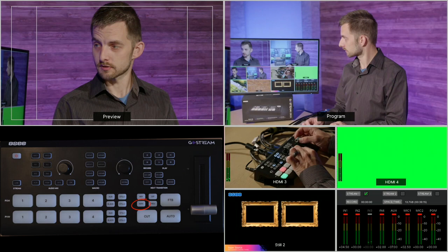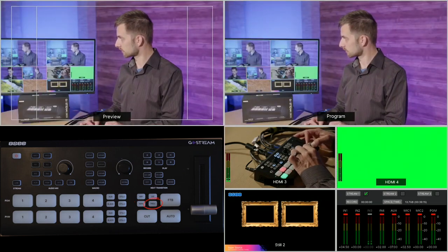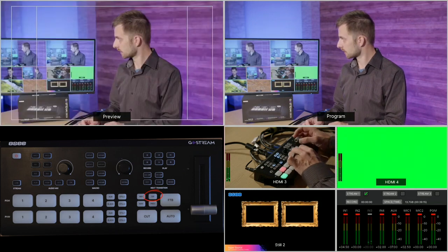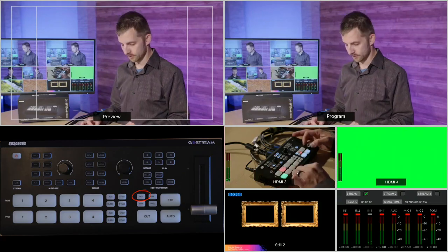You have a difference in what kind of wipes you want. You can do the side to side wipe. You can go into the previous one and you can do a dip to color. And you have your mix, which is the usual fade over.